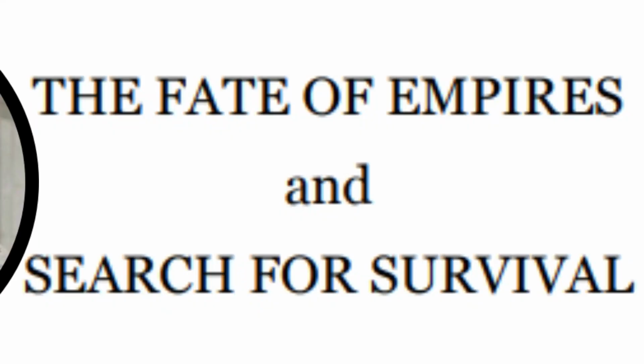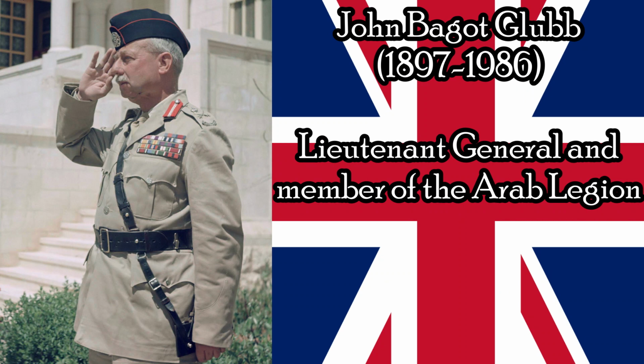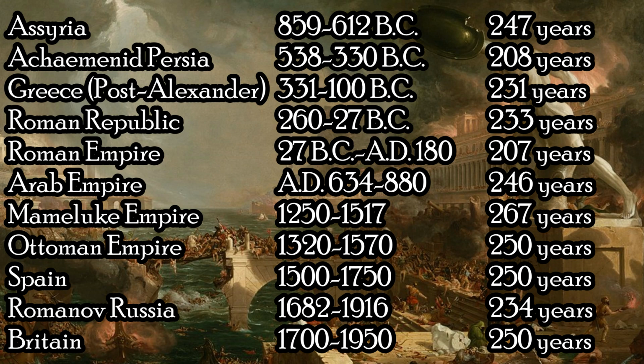Fate of Empires, John Glubb. And no, Glubb's paper has numerous problems, and the other works in the paper, which most people ignore since nobody reads it, are not better. The main part of the Fate of Empires is determining how long the average empire has lasted. Glubb compiled 11 states throughout history and the dates between their rise and fall.